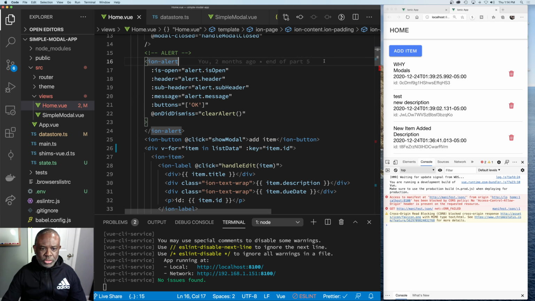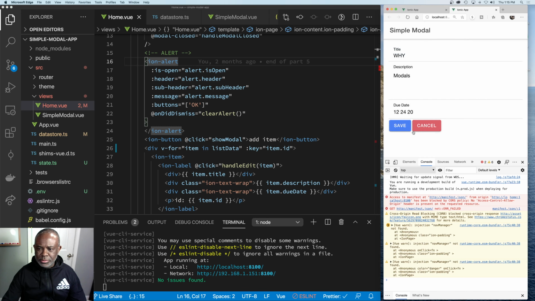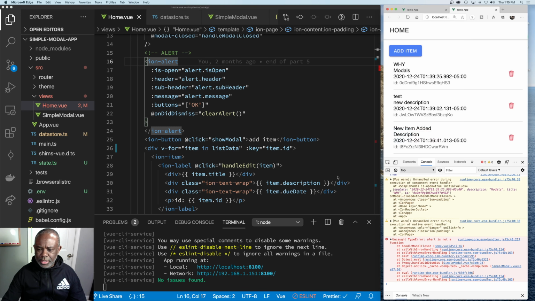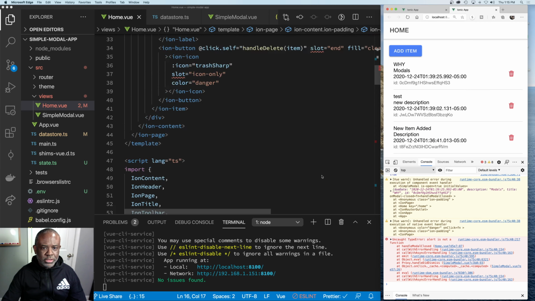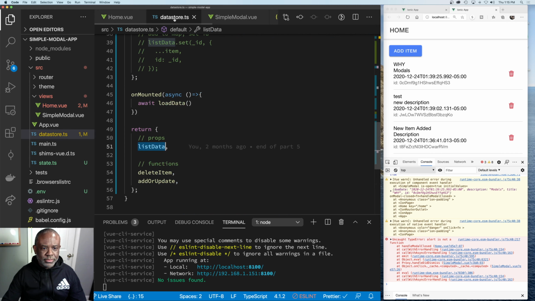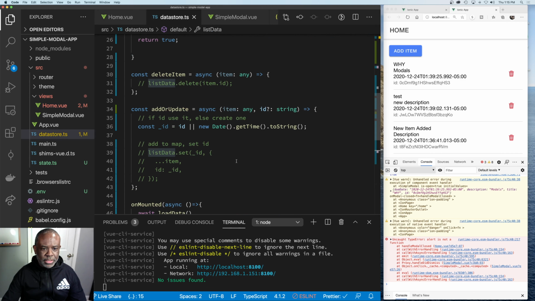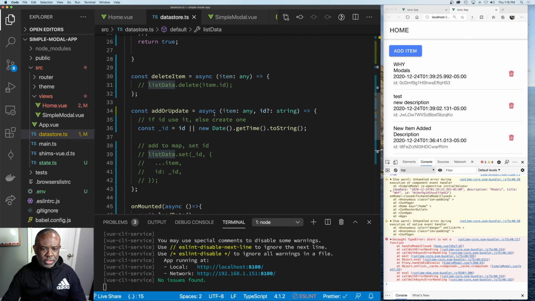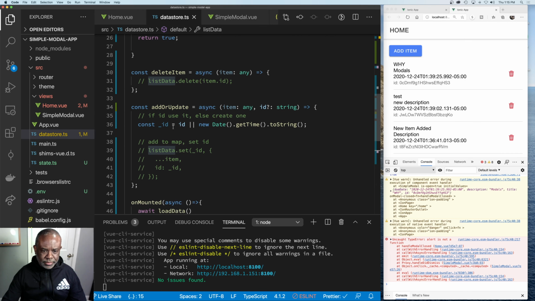Okay, so since we already have some here, let's work on, because you know how we have the ability to edit the items, let's work on modifying an existing item. All right, so let's go into my data store. And inside my data store, see it's looking for an ID, and based on the ID, we know whether or not we need to create one or update one.